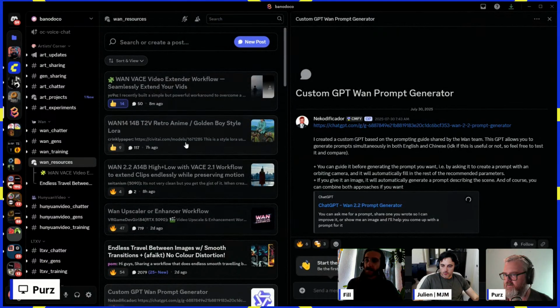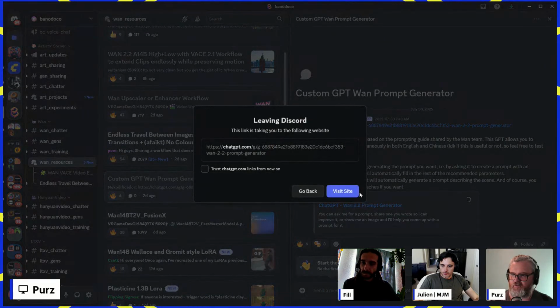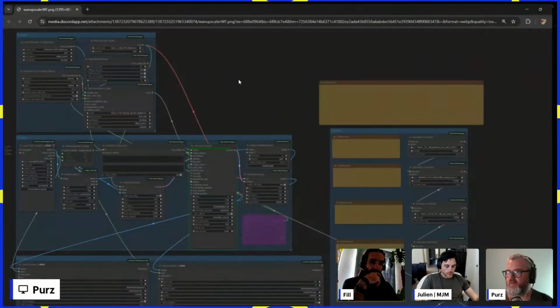Where are we? I just saw it. There it is. Custom GPT, prompt generator. I guess I've got to put this in a browser that works.